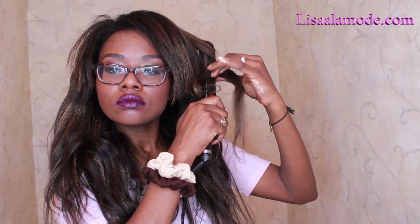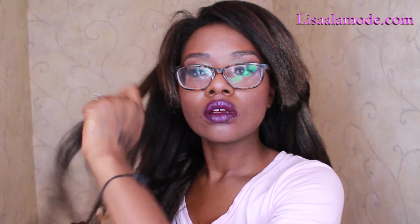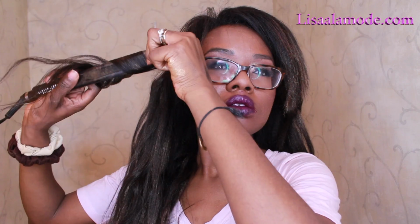And now I'm just going to throw in some really loose waves. I just want kind of that beachy wave effect going on. Not a ton, super kind of lazy with the curling here, folks. And if I wanted more curls, I could totally do that. I just would probably add mousse to my hair and then flat iron it, because then it would give the hair some holding power against the flat iron.